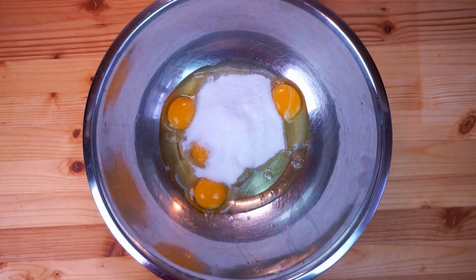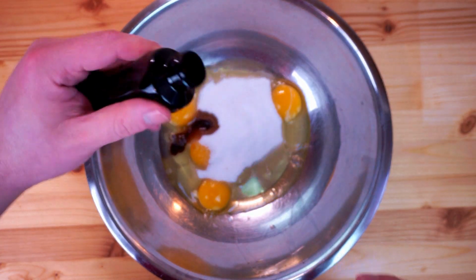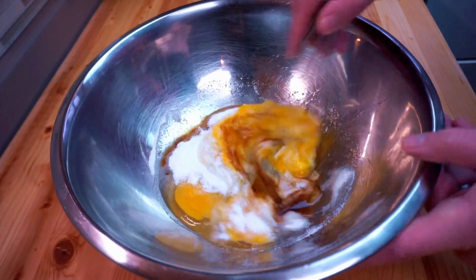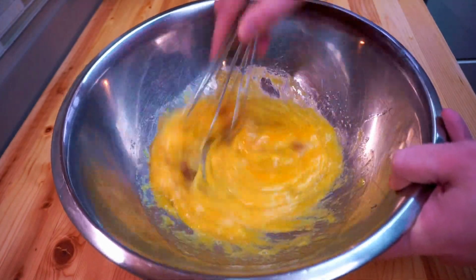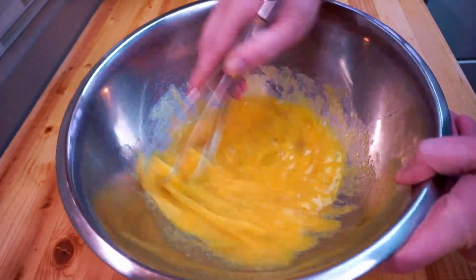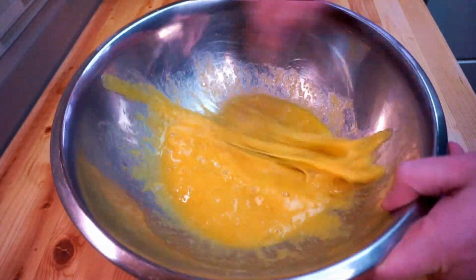So here in total we need half a cup of sugar for our 4 eggs, along with about a teaspoon of vanilla. I just like to eyeball that. And here's a little trick to getting this perfect every time. We're actually going to cream together the eggs and sugar before we add our milk. The reason being, for the perfect custard, we want the eggs really broken down and totally smooth, but we don't want a lot of air and bubbles whipped into the final mix.